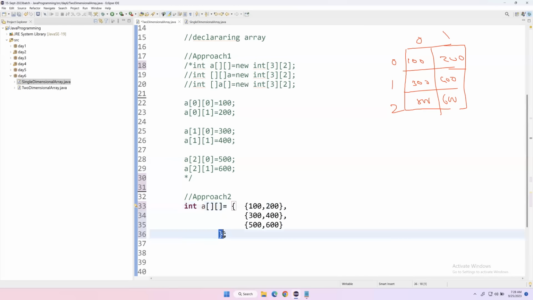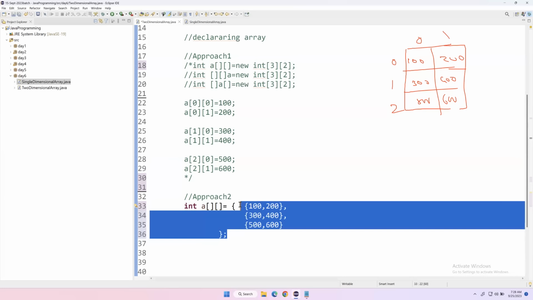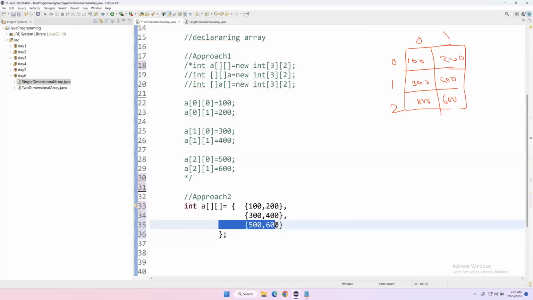So take one big curly brace. Inside this, every row's data we specify in curly braces. So this is the first row, this is the second row, third row, and you can put a comma and then add more rows. Because this is the last row, I'm just removing the comma. So this is how we can store data in a two-dimensional array directly. Again, this is more dynamic. In future, if you want to add more rows and columns, you can still add. And if you want to remove existing ones, you can directly remove them, because it will allocate memory locations dynamically.